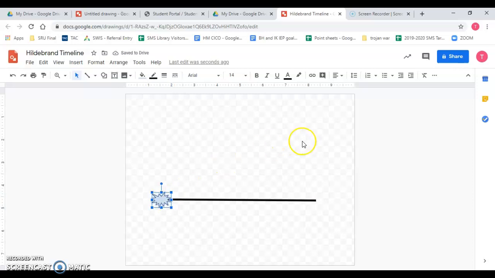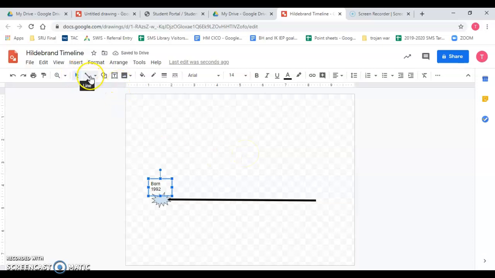Okay, so on your timeline, obviously timelines, they kind of show things from beginning to the end and where things are in order of time. So for yours, this first one, put a little burst or a little dot or something there, and then you're going to go ahead and insert a text box. So if you click that, the T text box, there's your text box. That's your birth date. So you would write born, and then you can put your full birth date, or you just put the year. Okay. For mine, I'm going to say 1992. Okay. I have a September birthday, so 92.